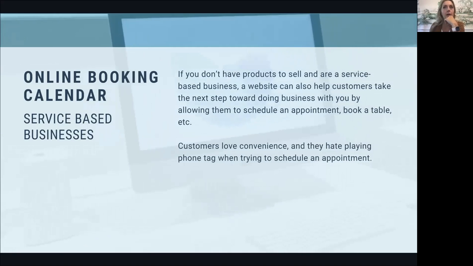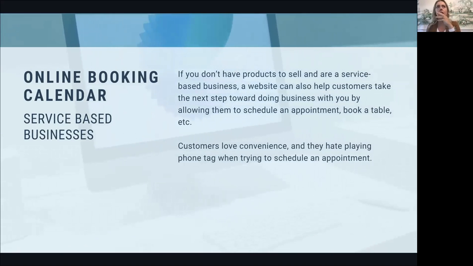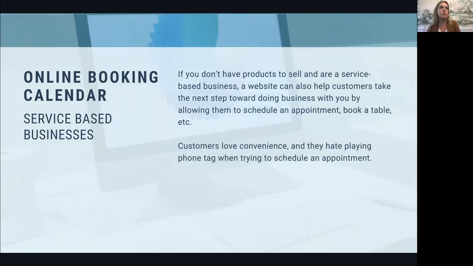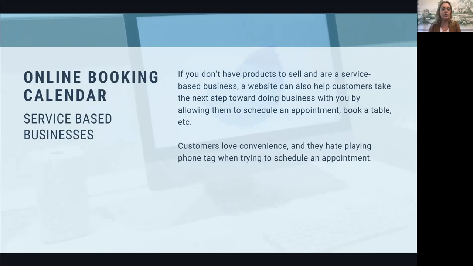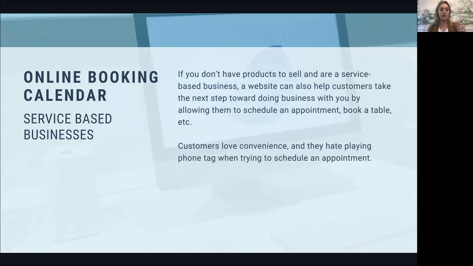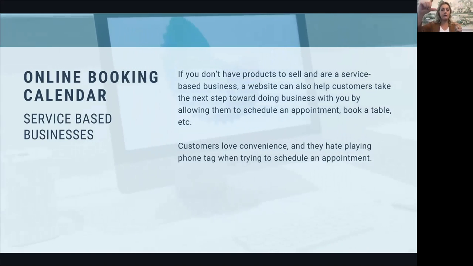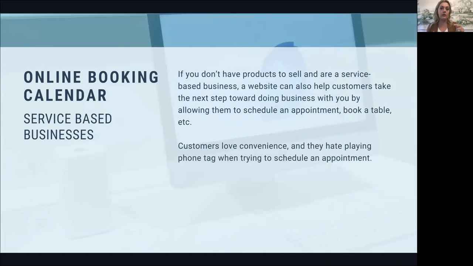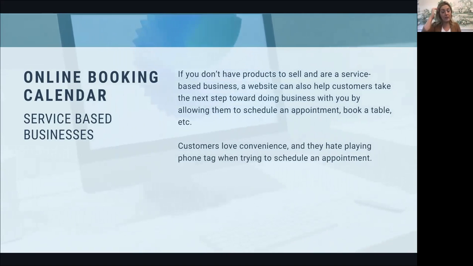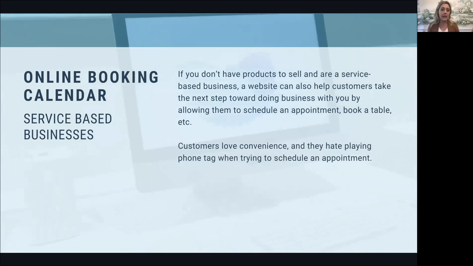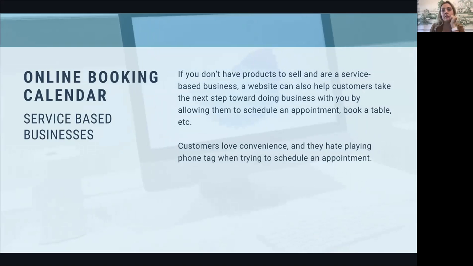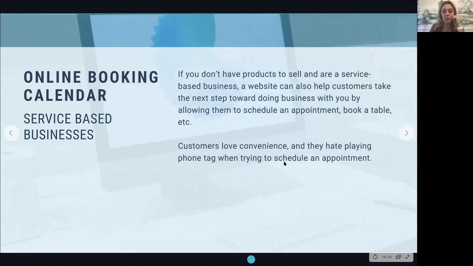All of those things. You can also set it up so that, let's say you own a hair salon and some appointments take longer than others, right? You could have them say, I want this, this, and this service, and then it would bump out larger calendar slots for you as well. So there are so many tools. It's very buildable. If you think it could happen, it can happen on the website. If you want it built a certain way, it can happen. There are tons of plugins and tools that can make it work.